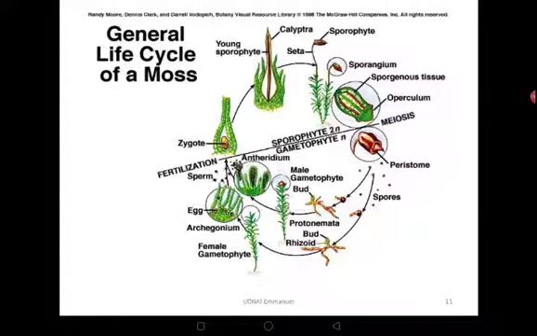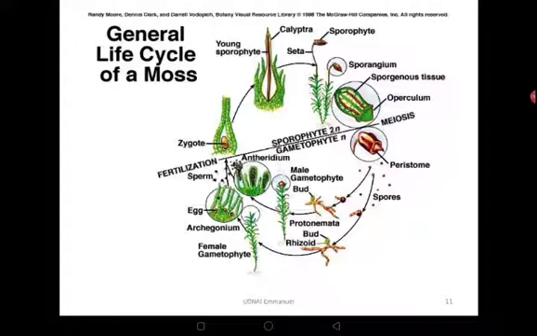So let's start from where meiosis is. Meiosis takes place in the sporophyte generation, and the spores are released. The sporophyte generation produces spores. So when the spores are produced, when conditions are favorable, these spores will germinate or grow into the protonema. Those are young gametophytes. Eventually they will grow up and become gametophytes. Of course not all spores germinate, but some of them will, and they will become the gametophyte.